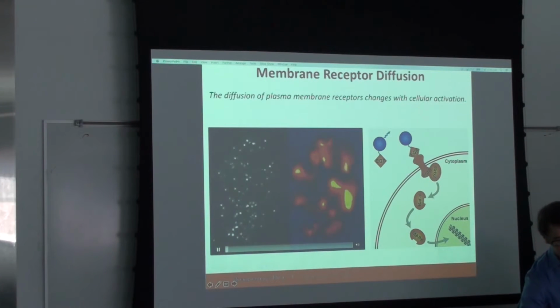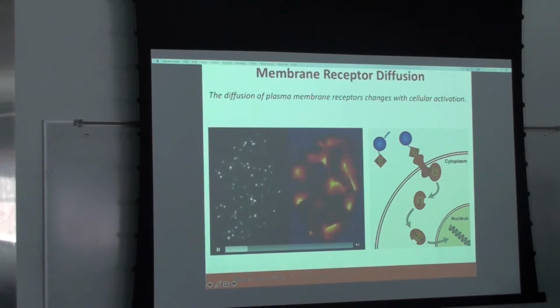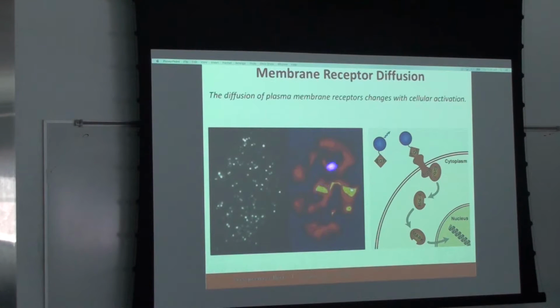This looks like a bunch of random motion, but it's not. There's a whole bunch of order in here that's really difficult to observe with your eye. So we analyze all these movies containing individual particles moving and see what they're doing. This is the first step. You get out an image, a heat map of where they're stationary. When these particles become stationary, the cell is becoming activated in those regions.